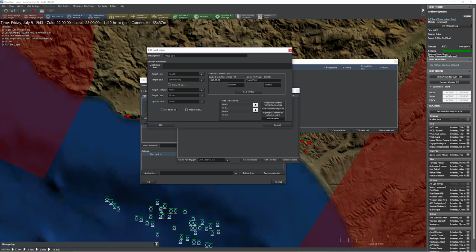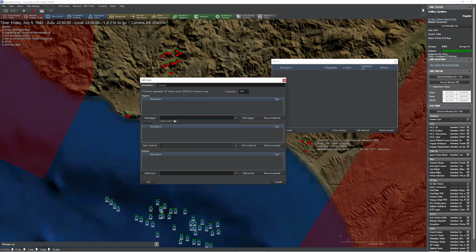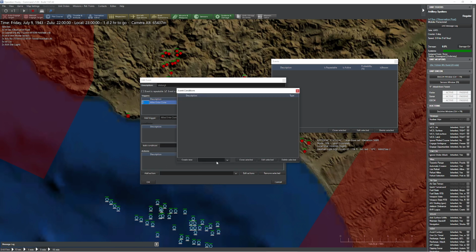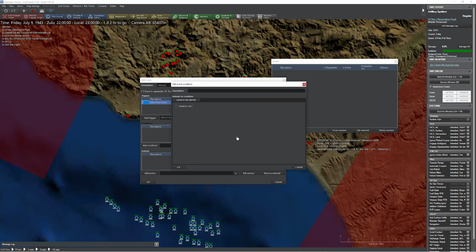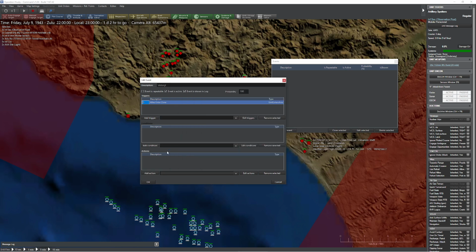Allies, secure, enter zone. We'll go ahead and say enter zone, press the OK button there. That one looks good to me. We'll go ahead and add that one in. We'll say condition. We'll make it a very simple one. Scenario has started. Easiest condition ever. Scenario, go. Sounds good to me. Press OK. Well, I'll go ahead and close that. We're going to have to add that in there as well.